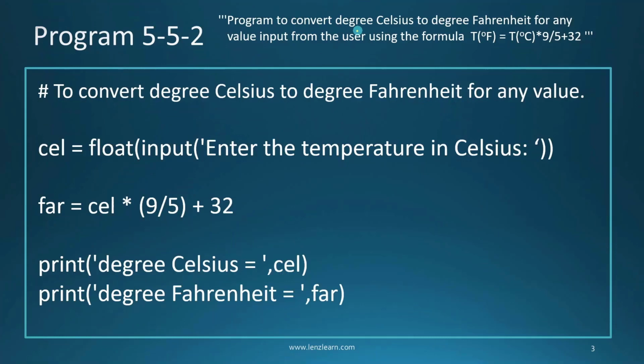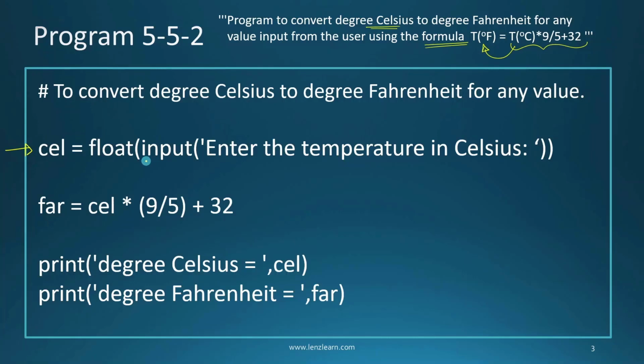So this is the same program. It will accept an input in degrees Celsius, and then the program will calculate the corresponding temperature in Fahrenheit, and it will print the result. Here we are using the same formula. You can see here, once you provide the temperature in Celsius, you multiply by 9 divided by 5 plus 32. You will get the result as the temperature in Fahrenheit, and then you will print it. So here you see the first statement is the difference.